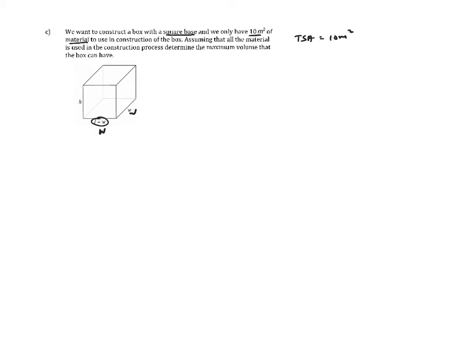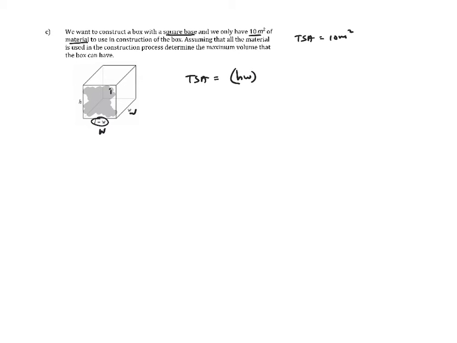All right. So therefore, the total surface area here, well, let's work out the surface area of one of those sides. Of one of those edges here. So that is h times w, right? So h times w, and how many of them will there be?